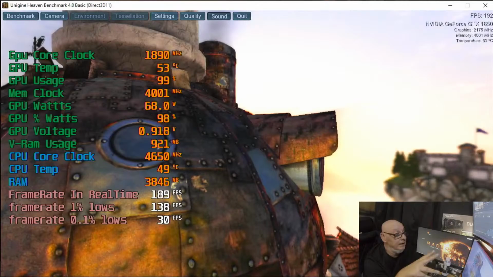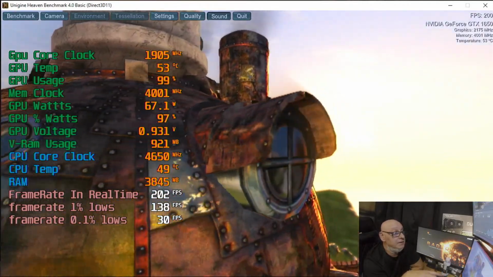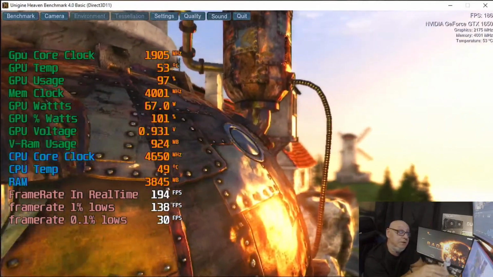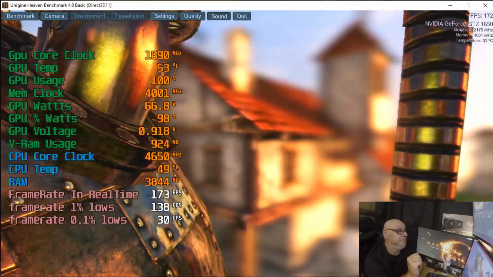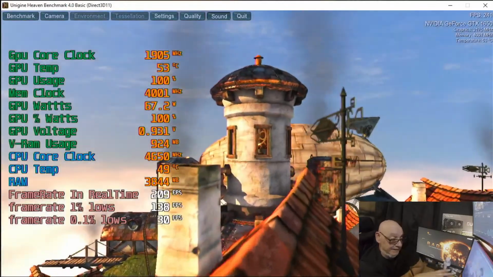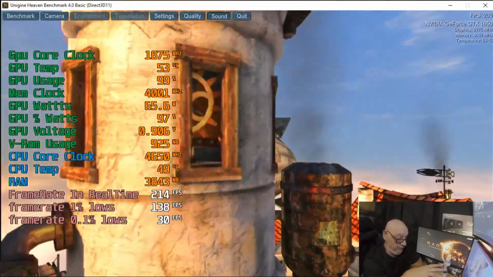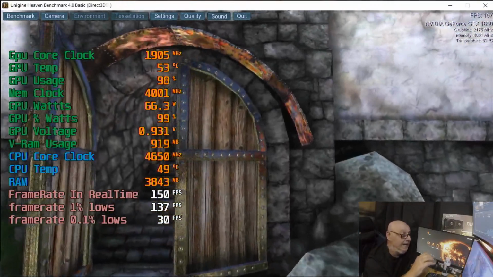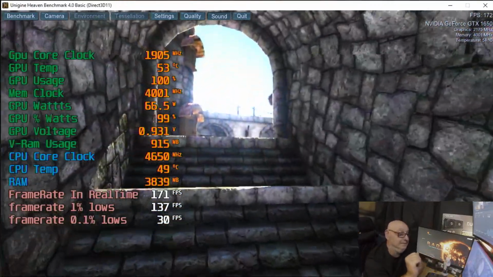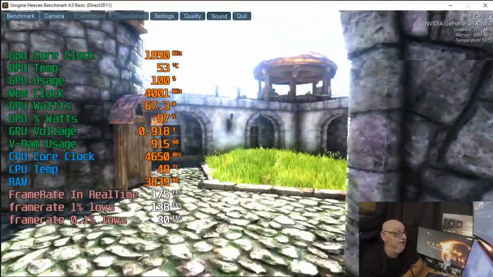And two, there's no load on this computer other than this. So for it to get at least between 175 to 200 FPS, that's not bad, especially with the 5600G.